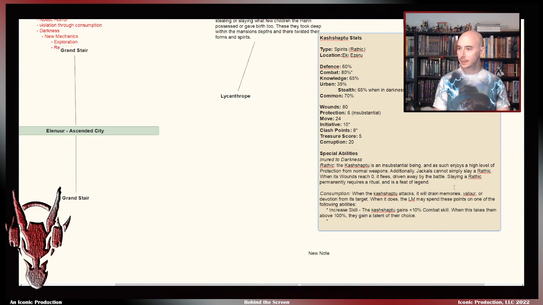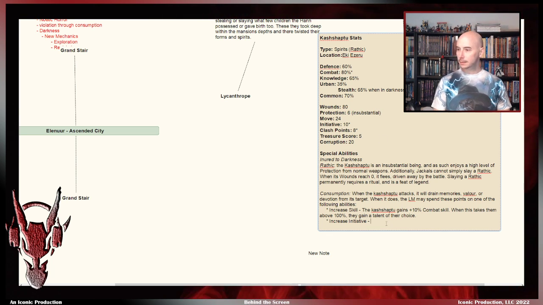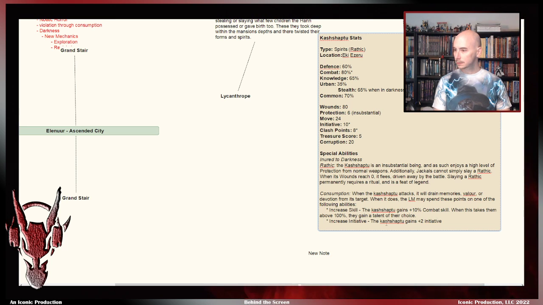We're going to say increase initiative, which I cannot spell apparently. The Kashaptu gains +2 initiative. Increase clash.